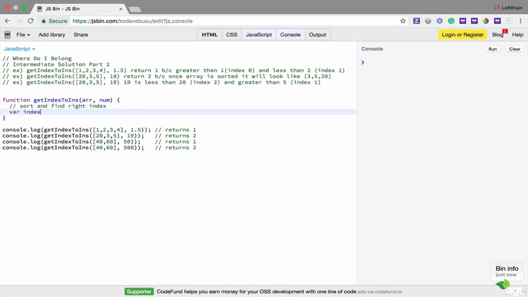So we're going to create a variable called index and set that equal to array.sort, and then current, and then next, and then if current is greater than next, then find index of current number, which is either less than or equal to current number.